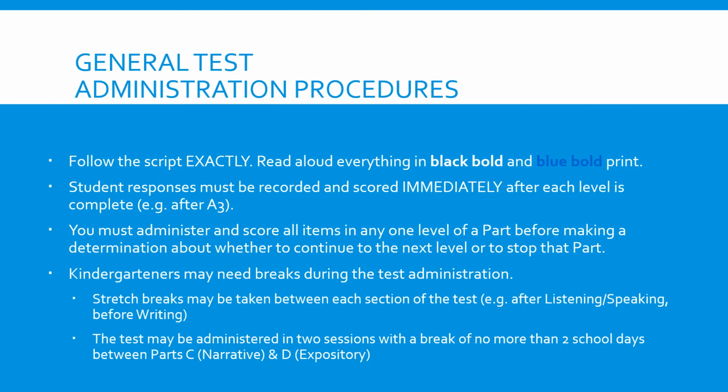Some general test administration procedures. Follow the script exactly. Read aloud everything in black bold and blue bold print. Student responses must be recorded and scored immediately after each level is completed. You must administer and score all items in any one level of a part before making a determination about whether to continue to the next level or to stop at that part.